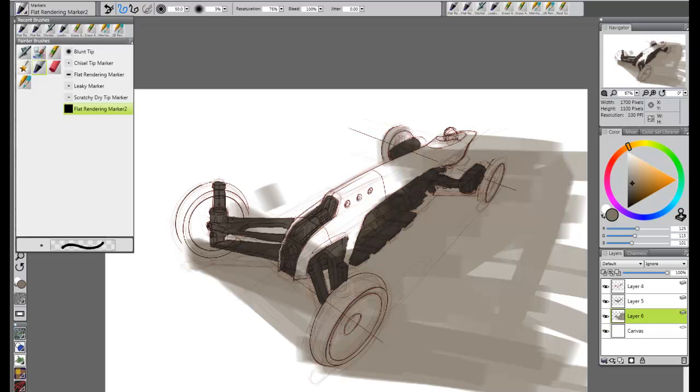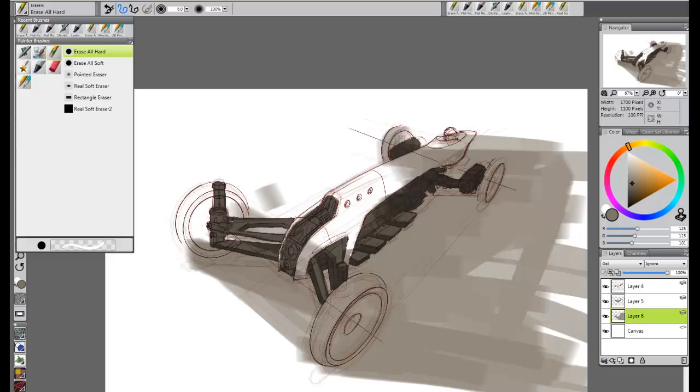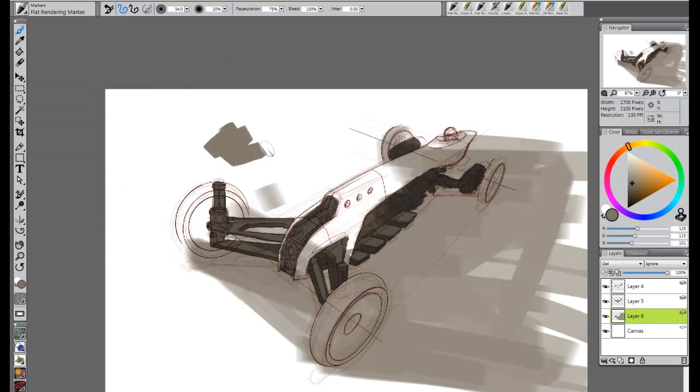This is a similar technique I would use a lot of times when I was using markers. You lay down your strokes, kind of dynamic, and here I go in and I realize that the marker was bleeding through, so it actually darkened up those areas on the mechanical details. So I use the darker tones as the edges, and then I just erase the top for where the light was hitting the mechanical details.